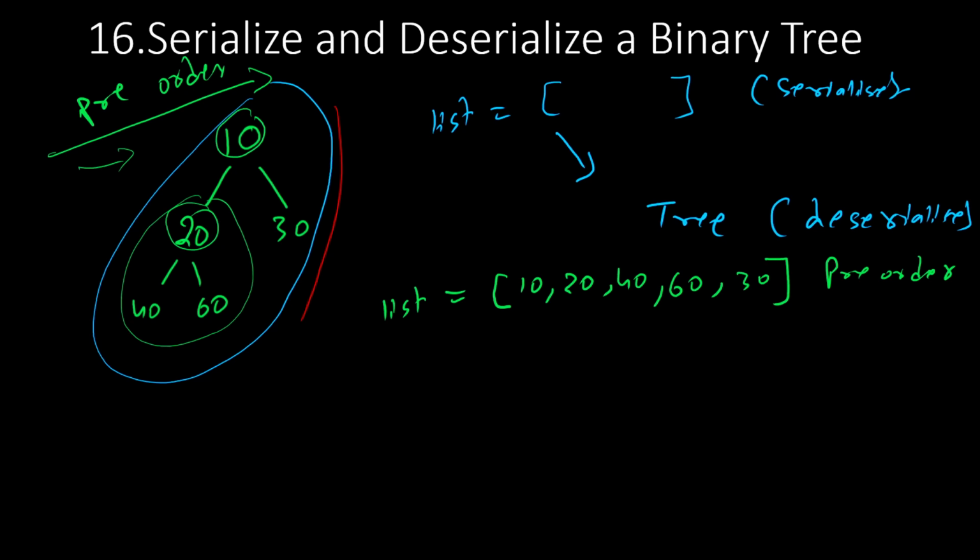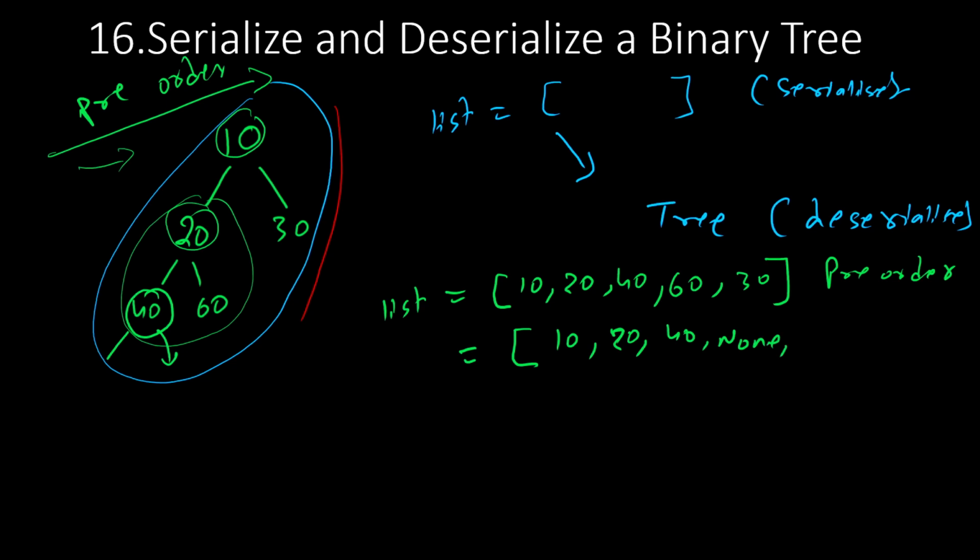But how will we know the child elements? Okay, the child elements can only be known if both the left and right side elements are none. So we have to know that child elements are none, so we can stop inserting the elements again. So this will create a problem if we try to deserialize. We cannot decide what is the child element. So what we're going to do is we're going to do the same thing. We're going to insert elements, but whenever there is a child element, for example here at this 40 position, the left and right side elements are none, so we're going to just insert none values only.